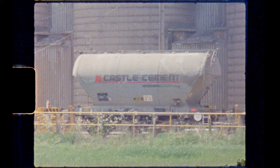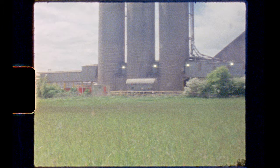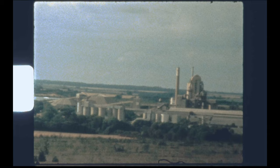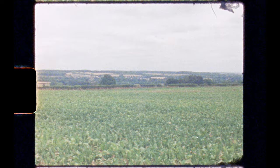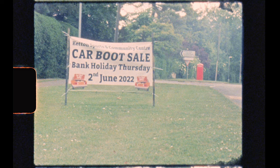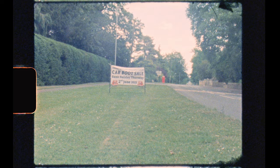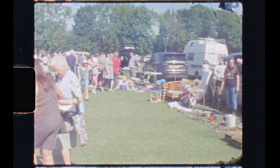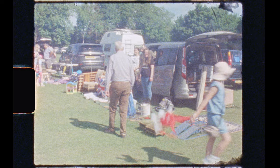The works supply a significant portion of the nation's cement. Some look on the quarry as a scar on the landscape, but regeneration efforts will leave behind a haven for wildlife — an area far more diverse than the monocrop agricultural farmland that was there before. Ketten has a vibrant and active local community, and events like the bank holiday car boot sales draw visitors from far afield. All manner of things are for sale and food is available too. The camera on which this film was made was obtained from the Ketten car boot sale for the sum of £5.